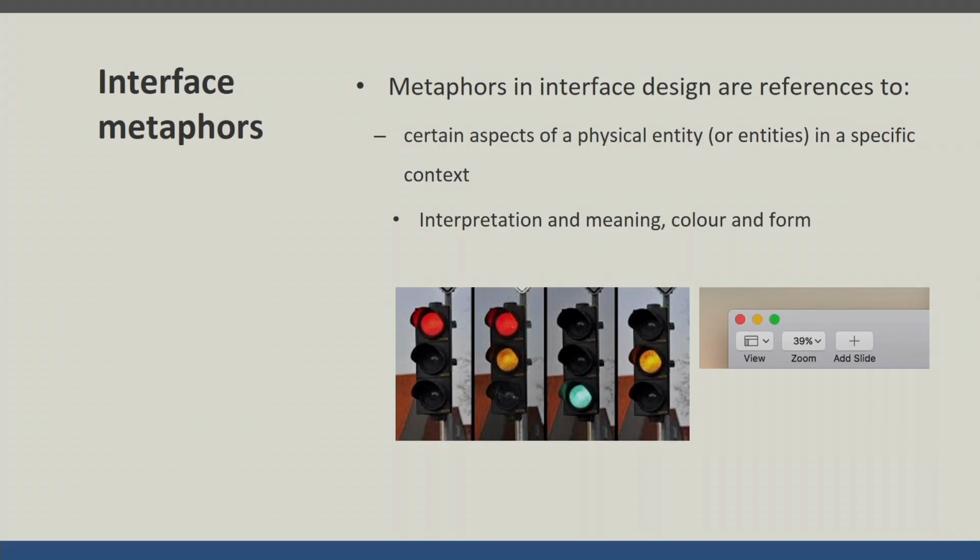Then comes the yellow and then comes the green. They all have different meanings. They all have different level of criticality when it comes to actions that you are performing with the interface. So you see that here we are borrowing, as interface designers, the metaphor of traffic signal and applying that metaphor into the interface design.